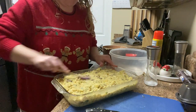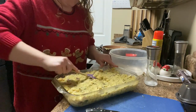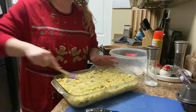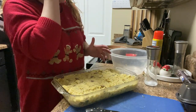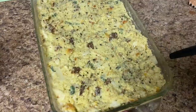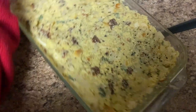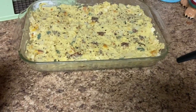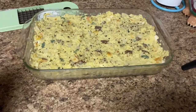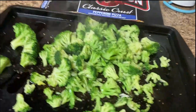All right, well, I feel like the texture might be right. It's a cornbread. I'm glad I added that second can of cream of chicken. Otherwise, I don't think this would be right. Okay, maybe add a little bit more salt and pepper. I'll tell you guys tomorrow on how that is because I am quite nervous. Here's an overview of the dressing. I'm so afraid this is gonna be bad, but I'm sure it'll taste okay. I mean, all the ingredients we put in there are what my granny puts in there. It's just gonna be the texture that's different. So we shall see.